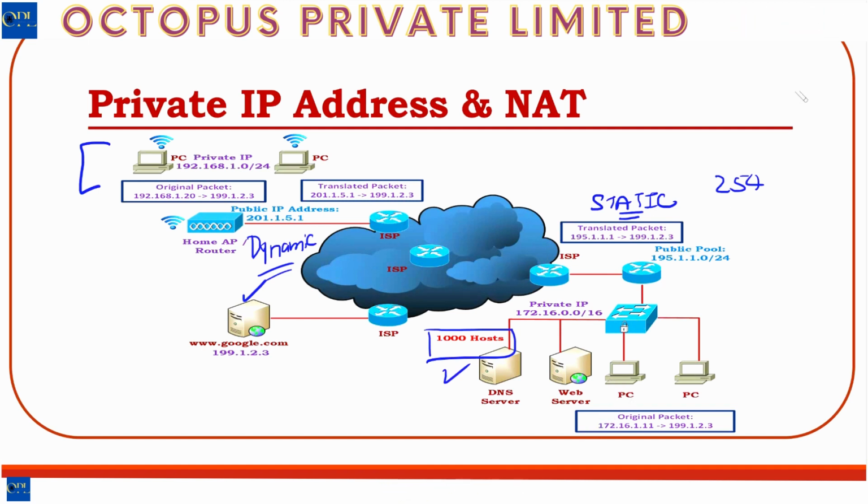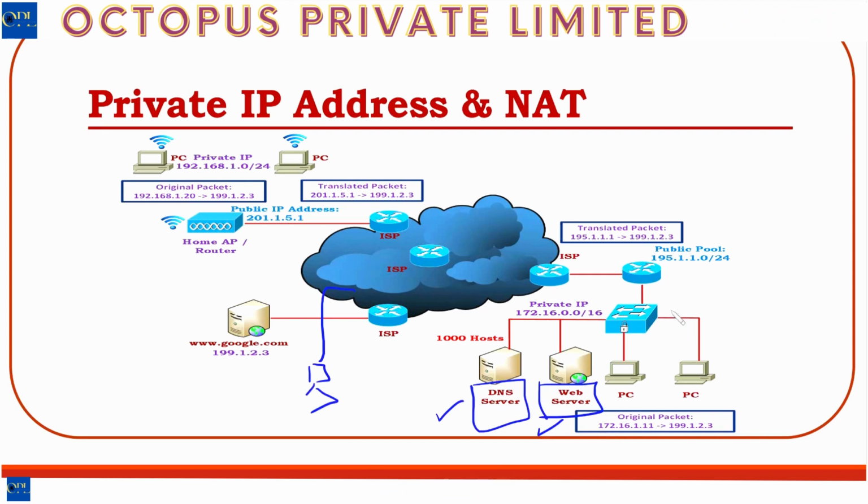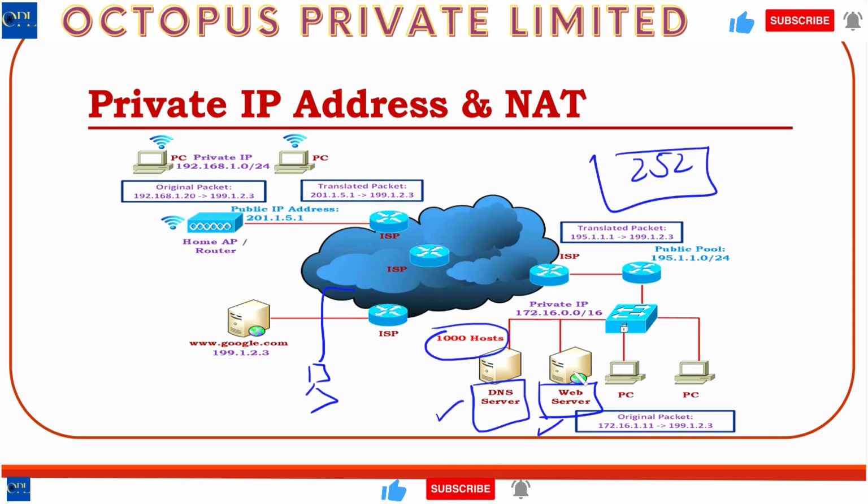Could you have just done the dynamic thing with the company as well? Yes, you could, but because I have a server over here in the company that might need to be accessed from the internet, you cannot give dynamic addresses to these servers, because that way the people that are trying to access the servers would not know what the IP address of those servers is. So that's why you want to give it a static IP, translate it, but give it a static IP. At the same time, it also handles all the 1,000 hosts that are going out with just a pool of 252 public addresses. So you're still saving about 4 times the number of addresses over there.